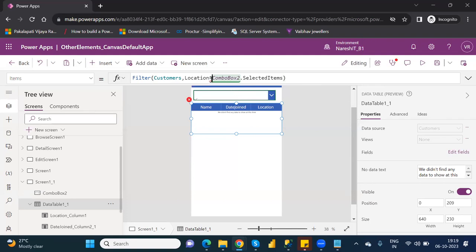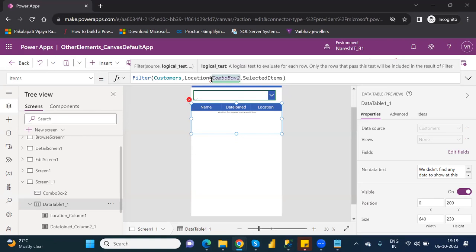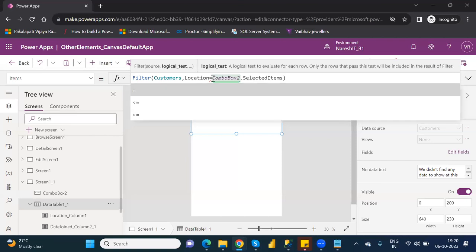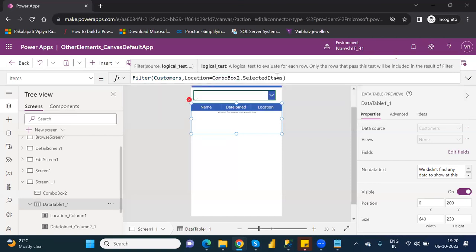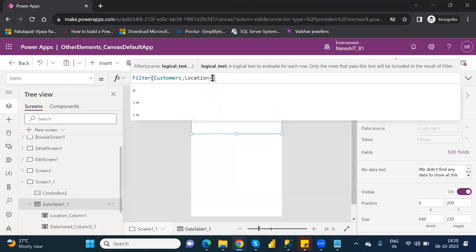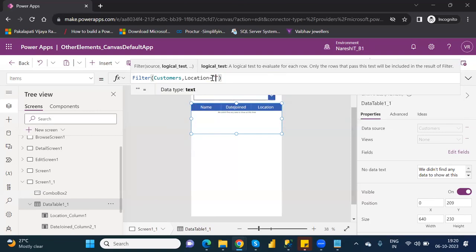And what will happen here? Logical test.